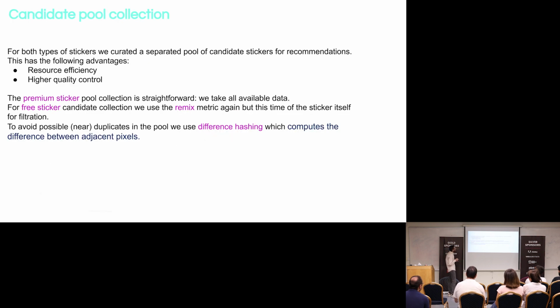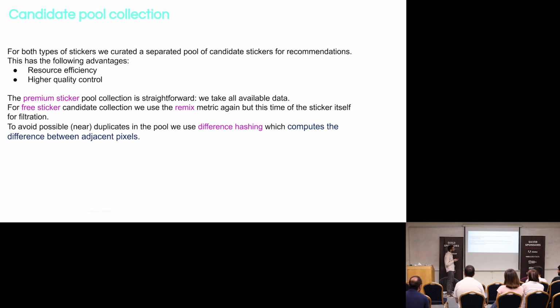This is how our whole pipeline works live. And we talked here about candidate data collection, and we have a separate job for this. We don't use the whole PicsArt data. Premium stickers, as we said, are an order of magnitude fewer than free stickers. So for premium stickers, the approach is straightforward. We take the whole available data. It can change, but we have a job that checks it.